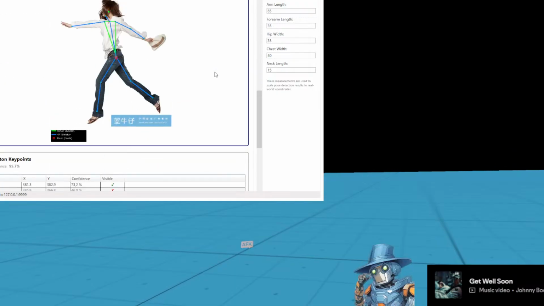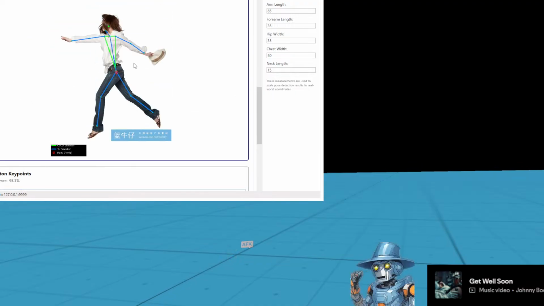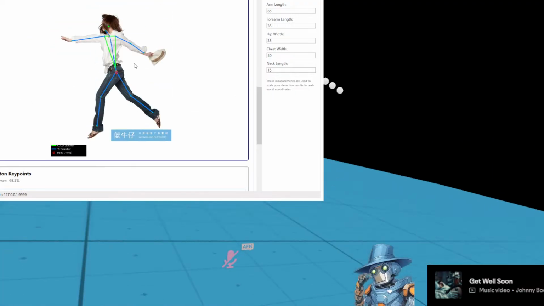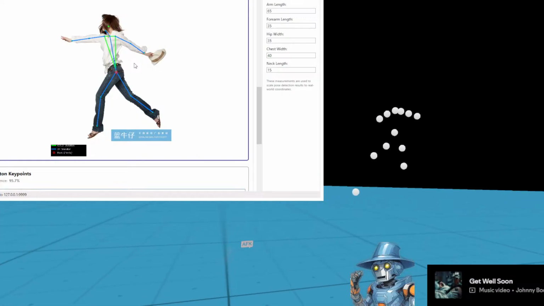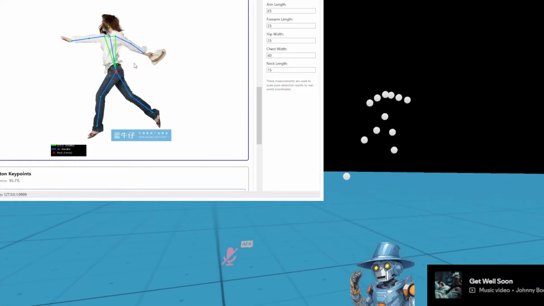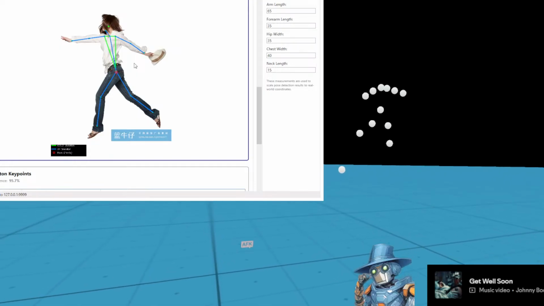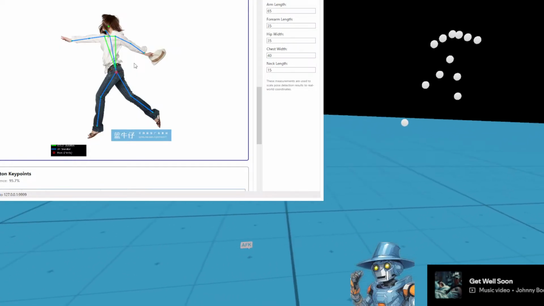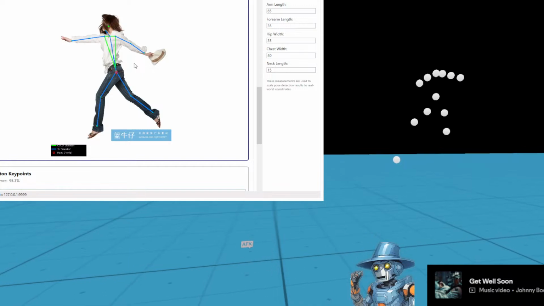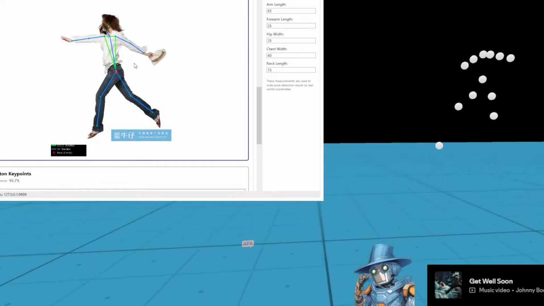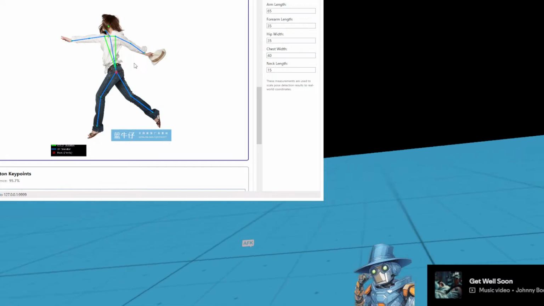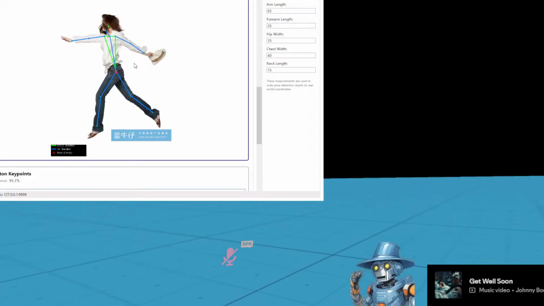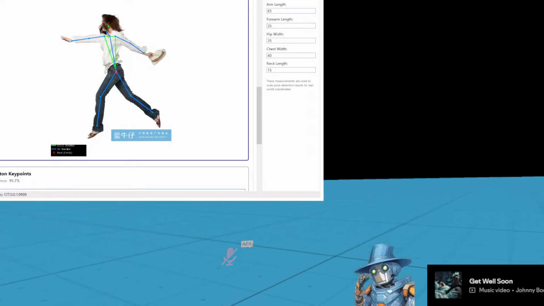So we have the character. It seems that the confidence is a bit lower. But if we have a look at that, yep, you can definitely see the arms are spread. Legs a bit more. There's one loose point, but everything else seems to be somewhat okayish. Good. What now? Seems to be okay.